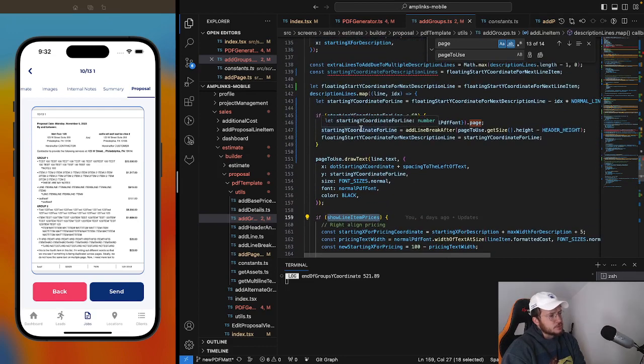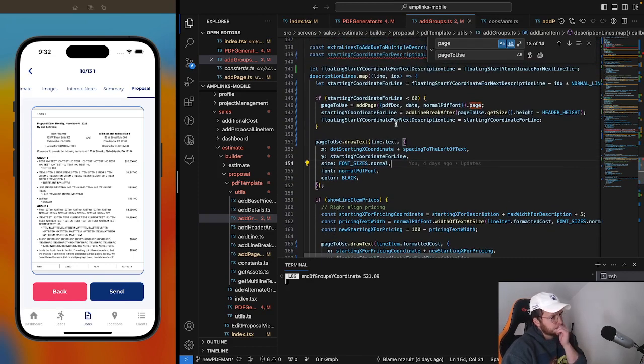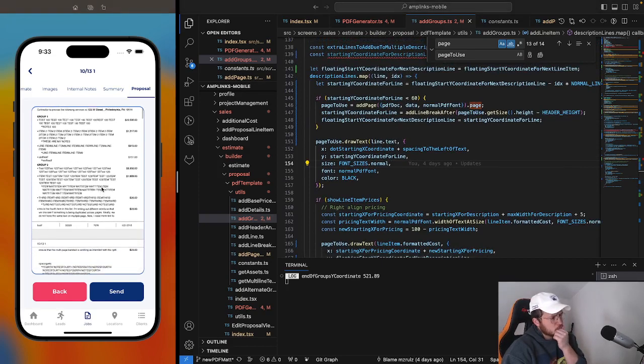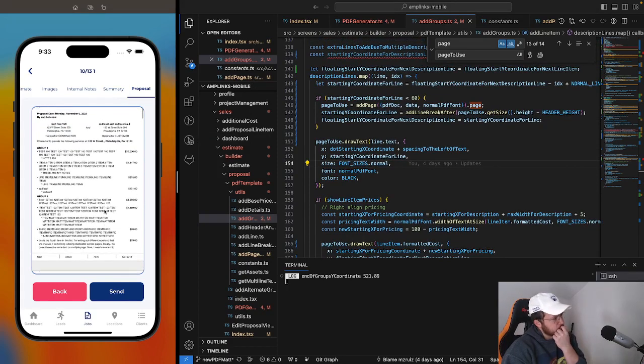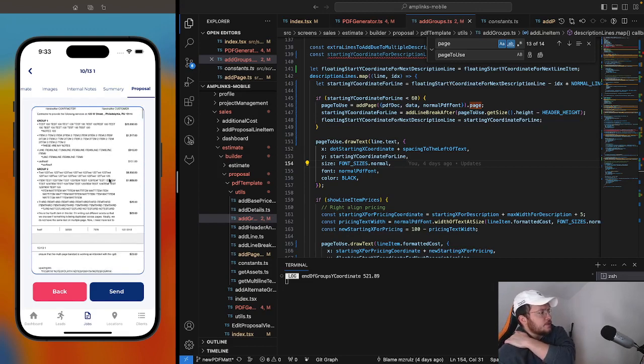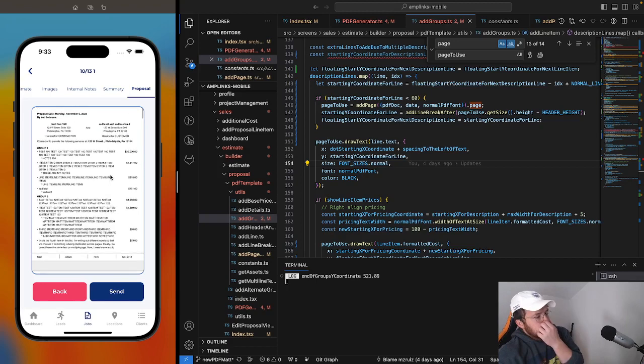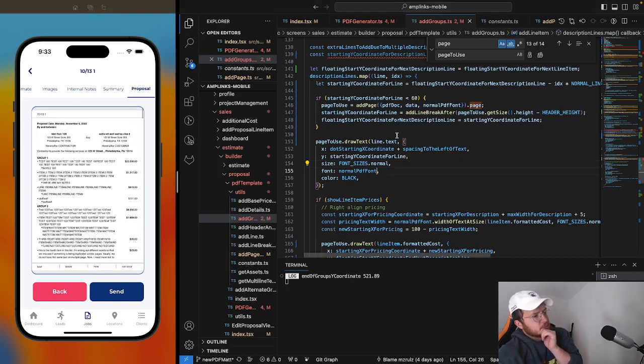Why is the money showing twice? Okay, so that's a separate issue. First issue is why this is going to that much spacing. Like, why are there so many add line breaks afterwards?